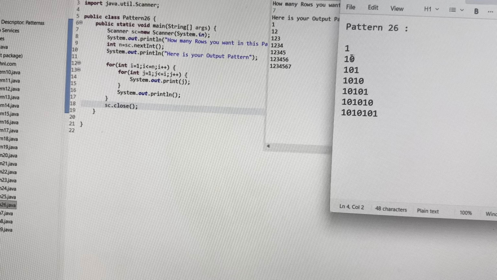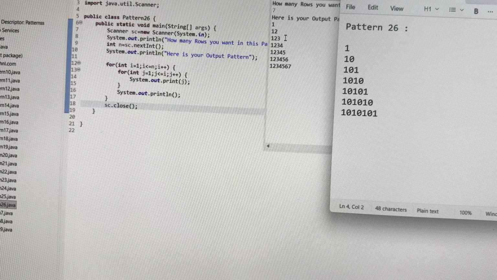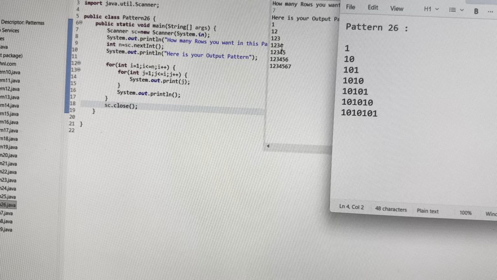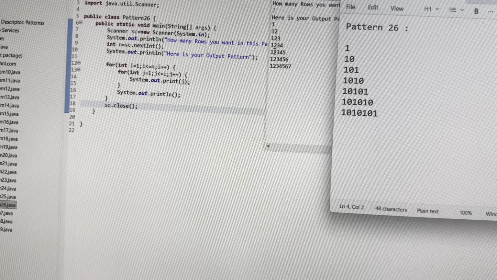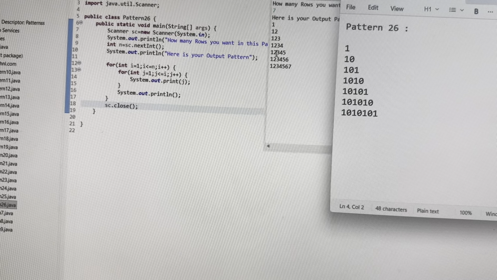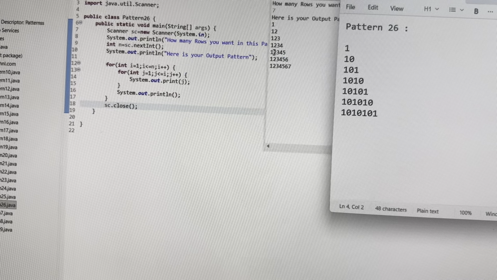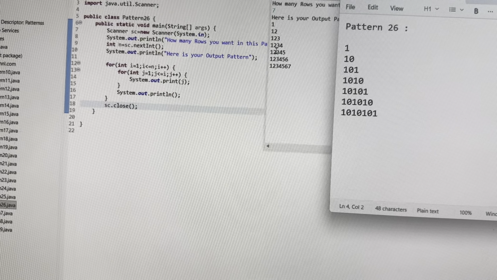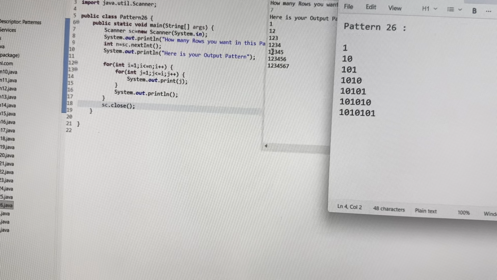If you take 1 0, next 1 2 3, here 1 0 1 and 1 0 1 0 1. So 3 is an odd number, 2 is an even number. Whenever 2 is divided by 2, the remainder is 0, so instead of 2, I am printing 0 here.